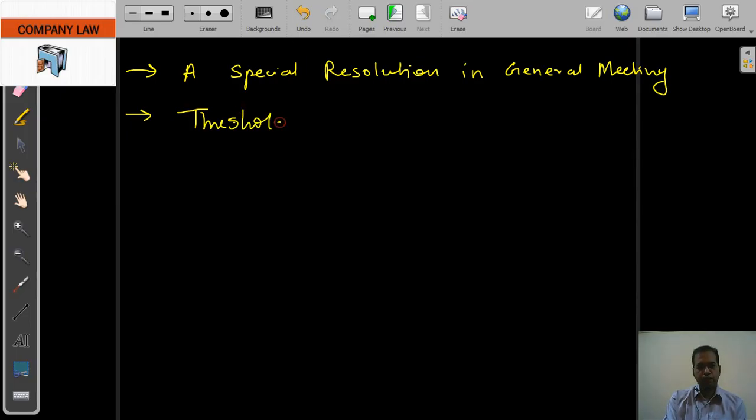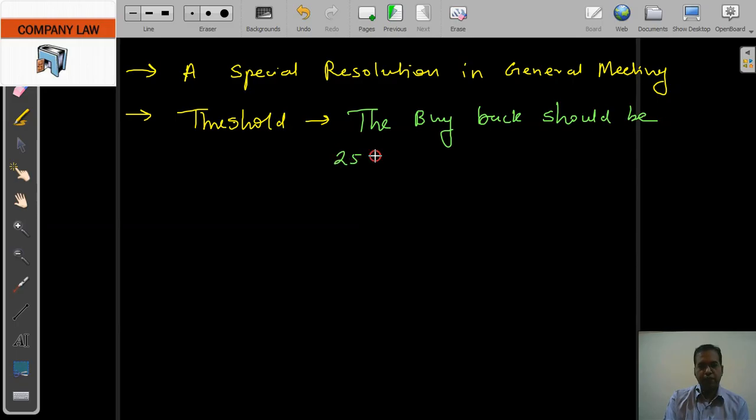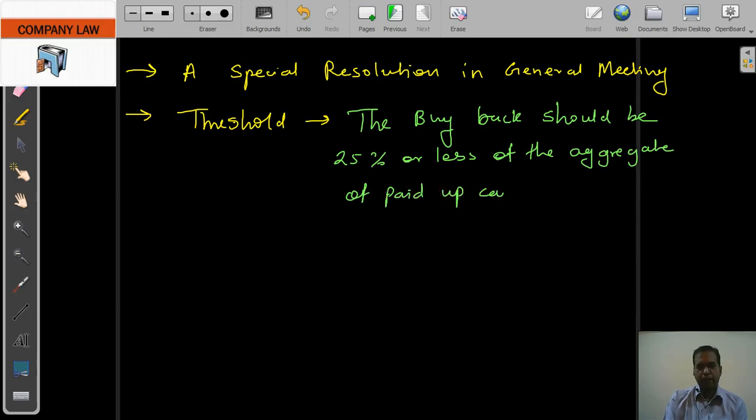The buyback should be 25% or less of the aggregate of paid up capital and free reserves.